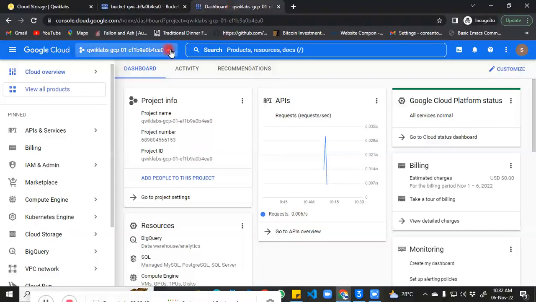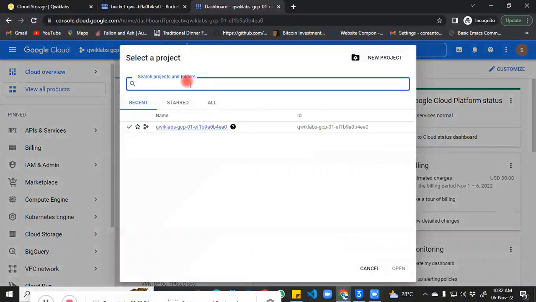Okay. So we launch. We are currently working on project ID 1, so we have to add project ID 2 and work on that.